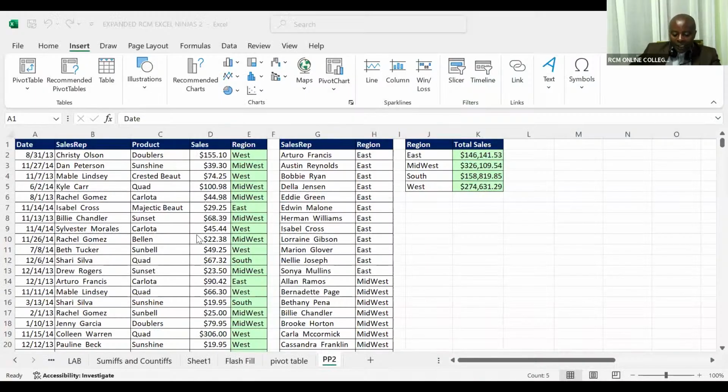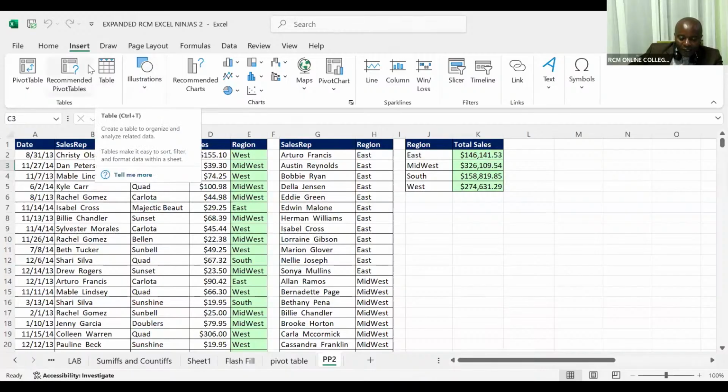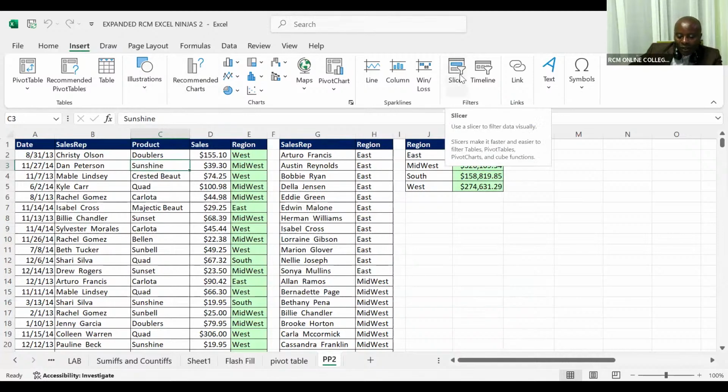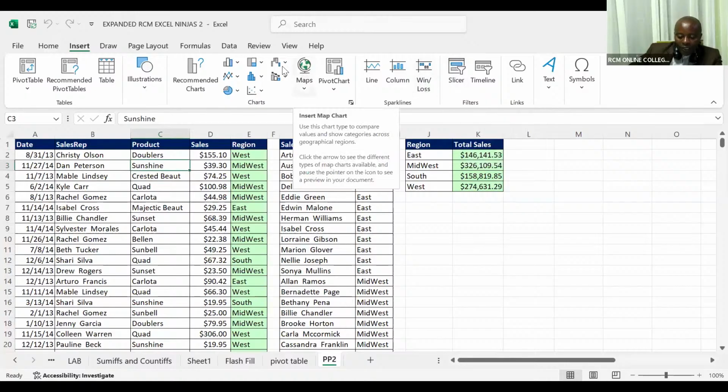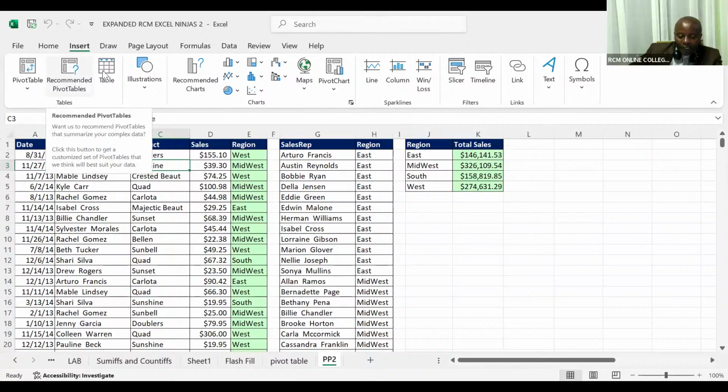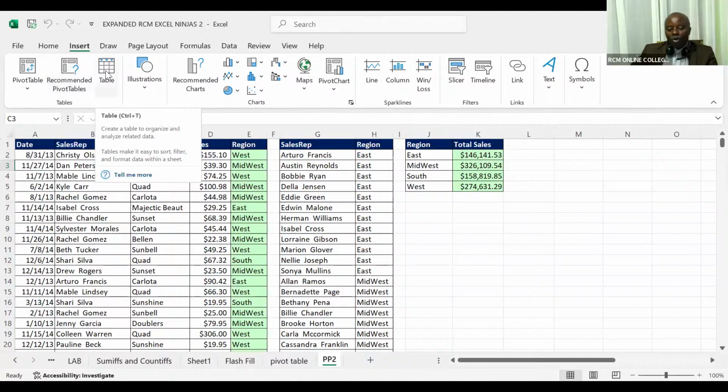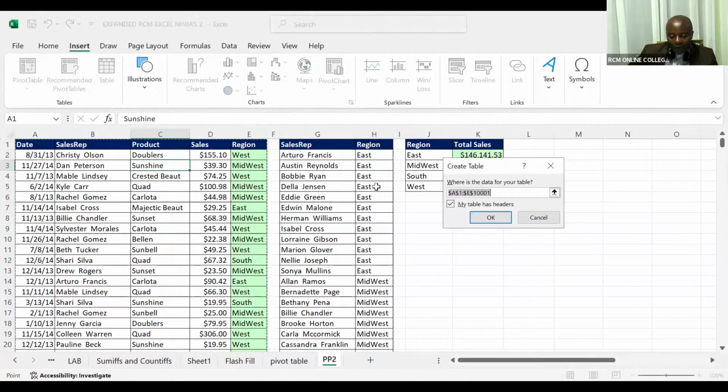Now please click inside. Now create a table. You can go to insert, and there is a table down there. Not pivot, the other one. The next one. Yes. Or use Control T, whichever.